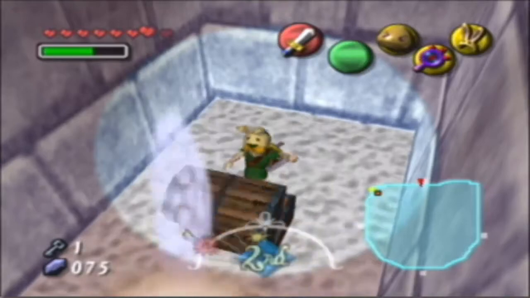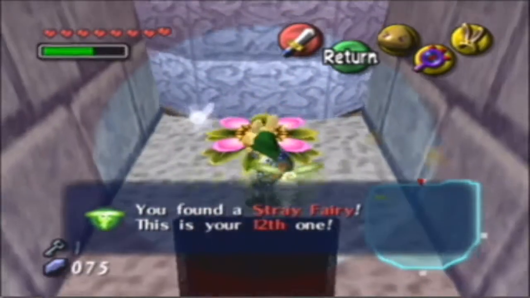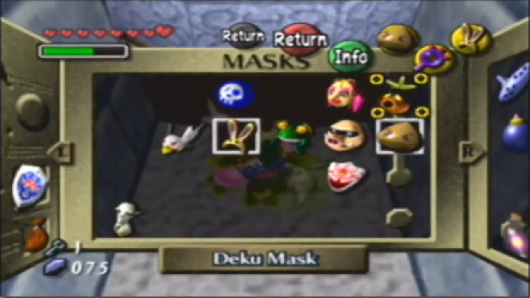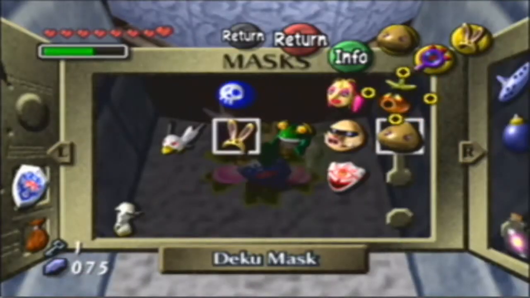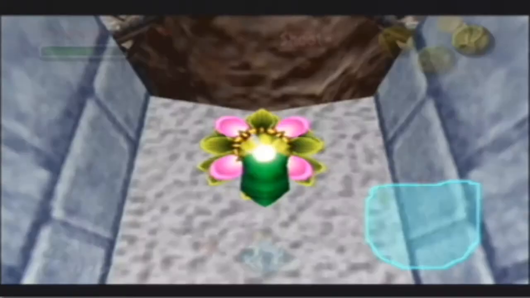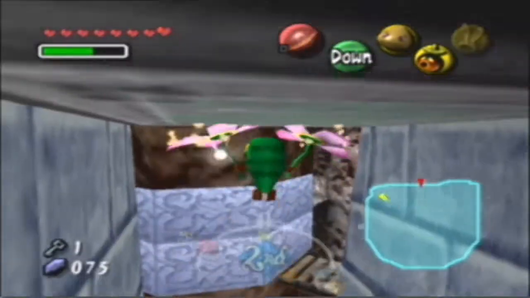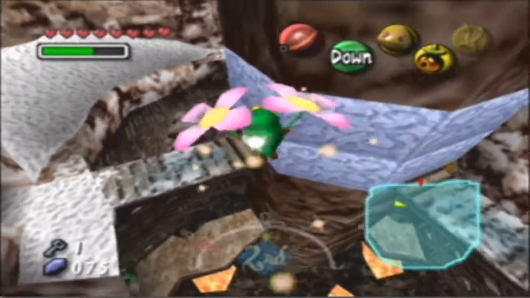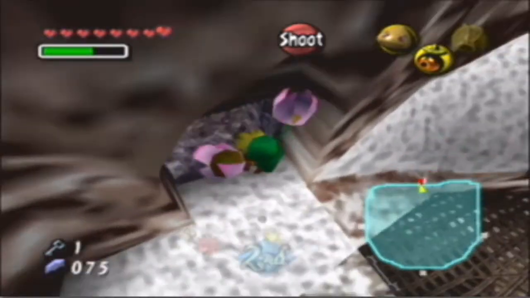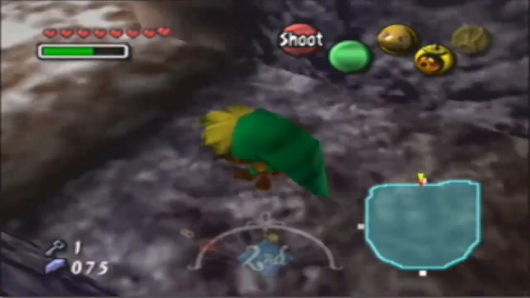So let's go ahead and get our 12th fairy here. That means we just need one more. Let's go ahead and equip you so that we can just fly over. Come on, you can do it, you can do it, and yes! Woo!